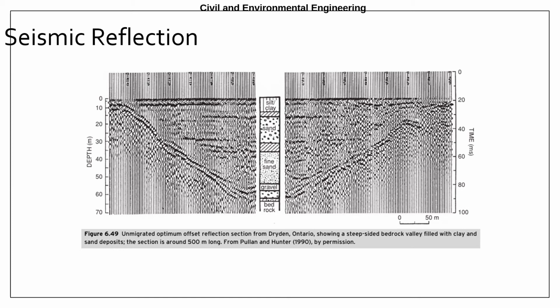Okay, so as discussed previously, seismic reflection can detect changes in stiffness. If you go back to your soil or rock mechanics class, stiffness is a measure of how brittle your material is. The more brittle your material is, the higher the stiffness. So sand, for example, is definitely more stiff compared to clay.